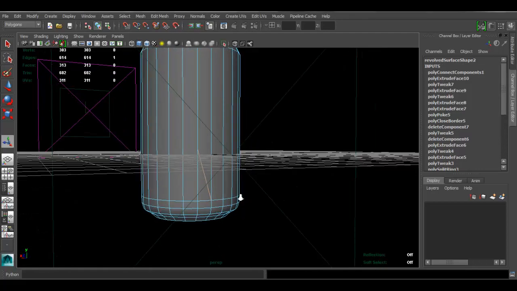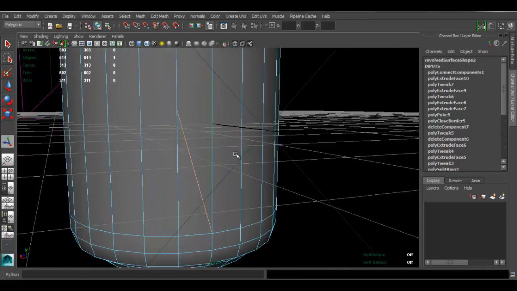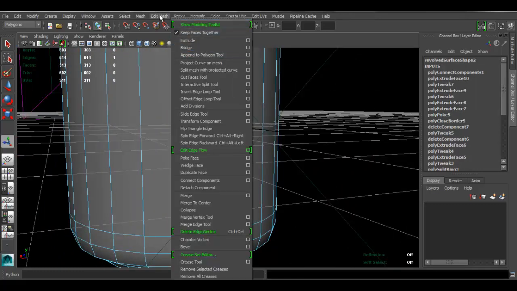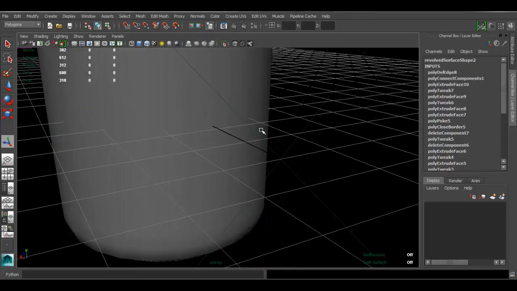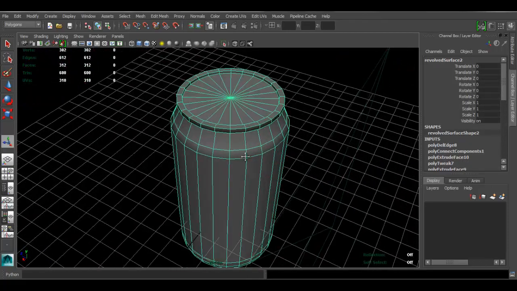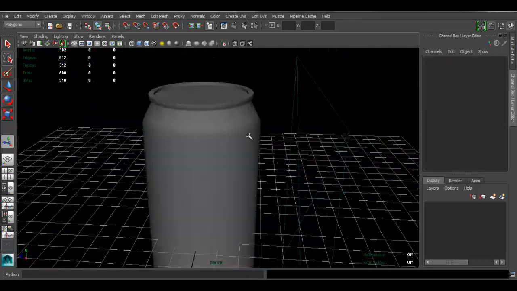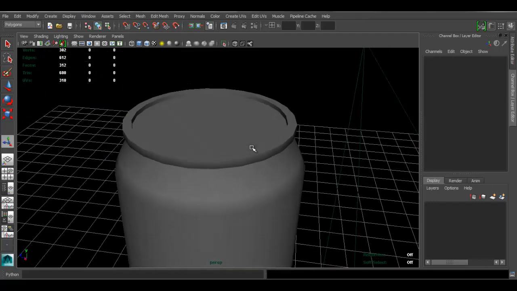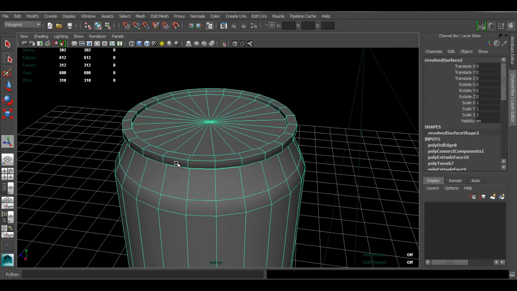And we don't want this one, and to delete this one, hold down Control Backspace, or you can also go to Edit Mesh, Delete Edge Vertex, and now that fixes that. So that's pretty much how to fix this. It's not too complicated. It's just about deleting the whole top and redoing that, and that's actually the easiest way of doing it. Instead of starting all over, you just fix the top.